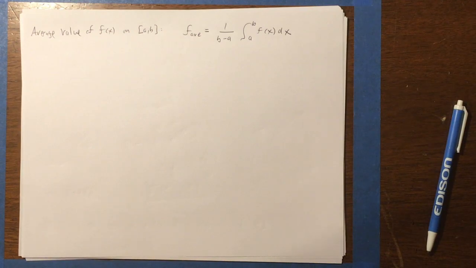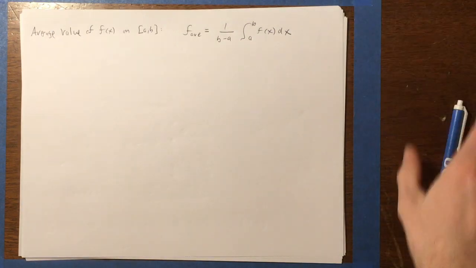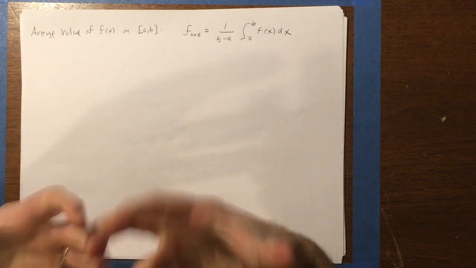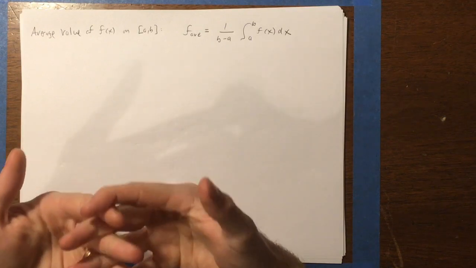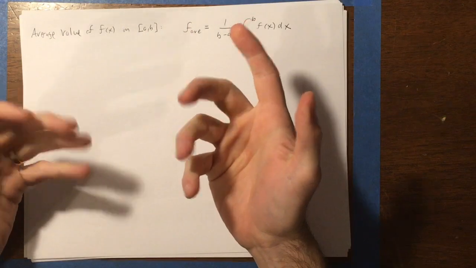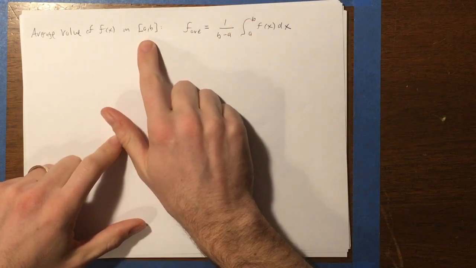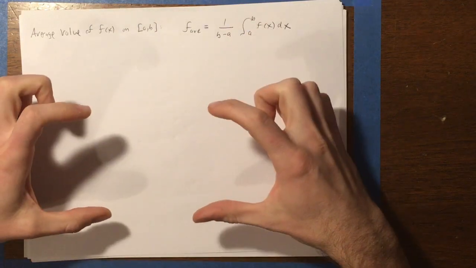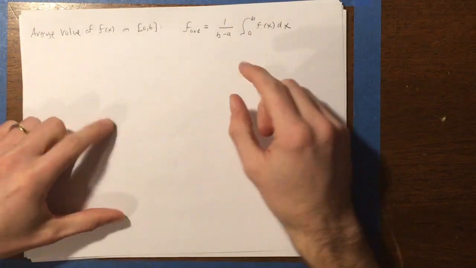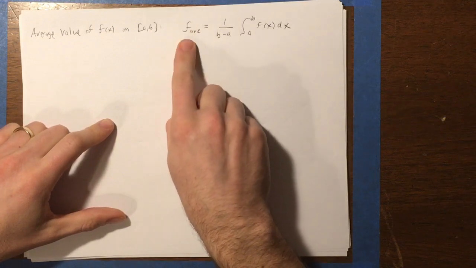All right, so let's talk about the average value of a function on an interval from a to b. In the last video, I talked about the mean value theorem, and that theorem essentially guarantees the existence of some point inside the interval a to b, which we call the value c, somewhere between a and b, where the value of the integral was equal to the area of a rectangle formed at height f of c. And f of c is the average value over here.